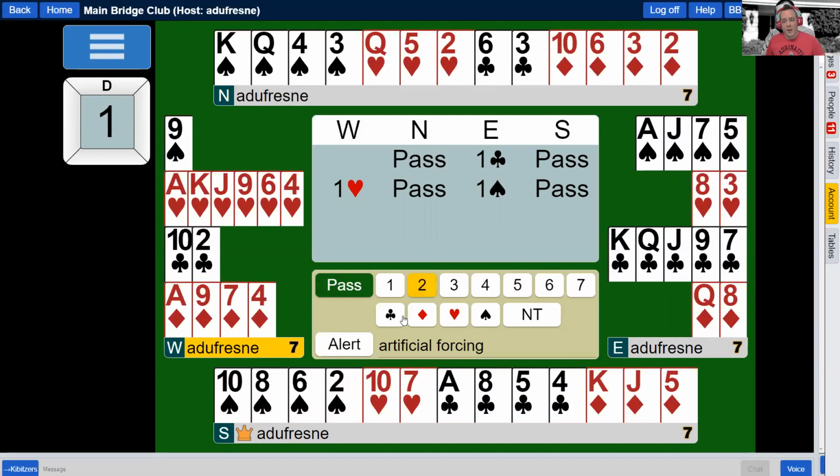West doesn't know enough about the hand yet to place the contract. He does definitely know that the partnership has enough assets for game. When those combinations are true, in an auction like this where it's gone first suit, second suit, third suit, and we're not in a 2/1 auction, we're going to use the fourth suit to be artificial and game force.